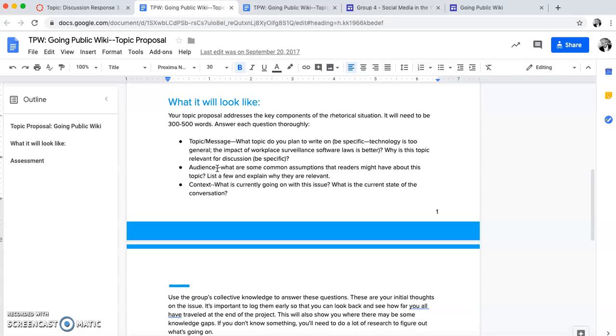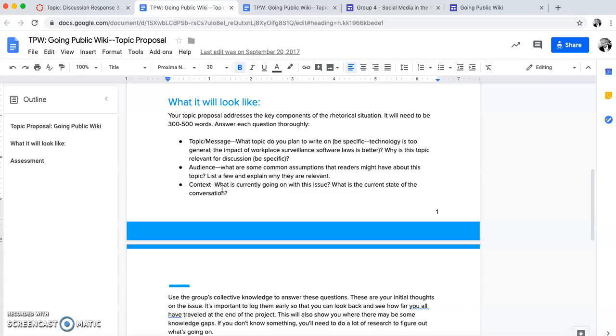So you have those and you can look back at them, but you ultimately want to work away from those into the evidence. Then the context. What's going on with this issue? My suggestion here is just type your topic into Google and click on that tab that says news, see what's going on. If you've seen the issue in the news lately, you can write that in there too.